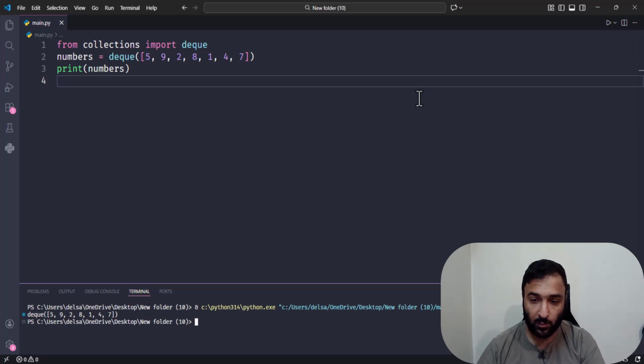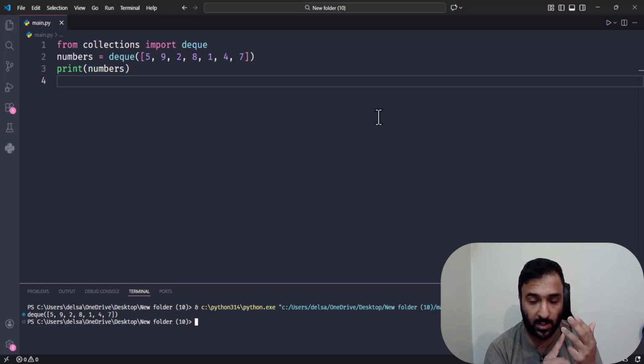Appending an item to the end of a Python list is usually fast, but inserting or removing elements at the beginning requires shifting many elements. With deque, both ends are optimized.